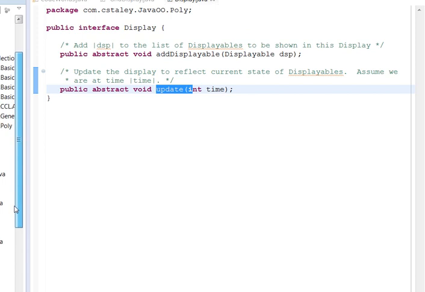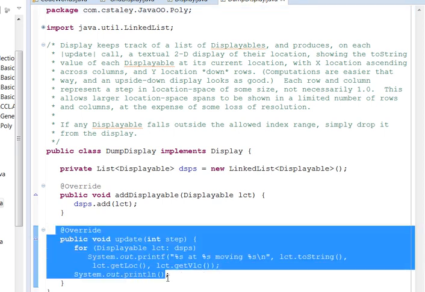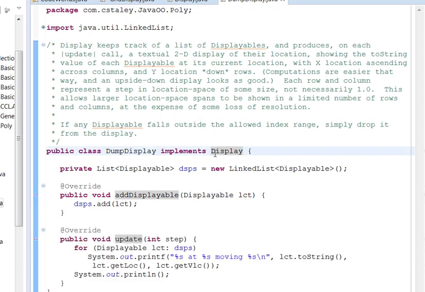And as we'll see in a bit, there are actually two code worlds classes that implement display. The second, dump display, does a debugging printout of the world. Its update works completely differently from that of grid display, but it still behaves as a display.